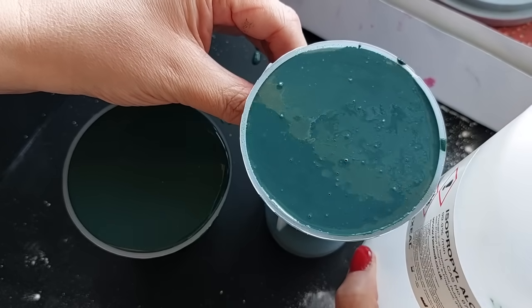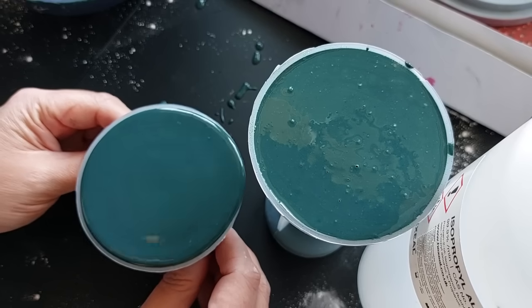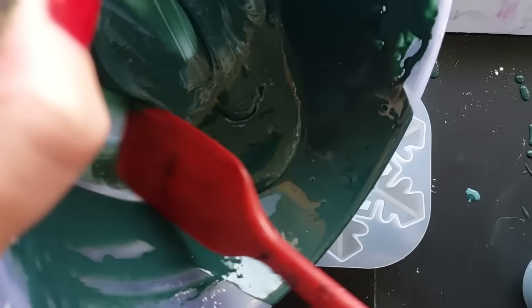In the end, I had to prop it up, which is not ideal for a silicone mold. I had to prop it up with my huge bottle of isopropyl alcohol there because that thing was leaning, guys. It was leaning.